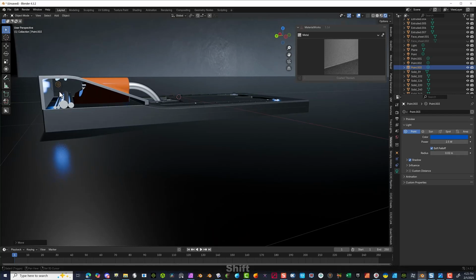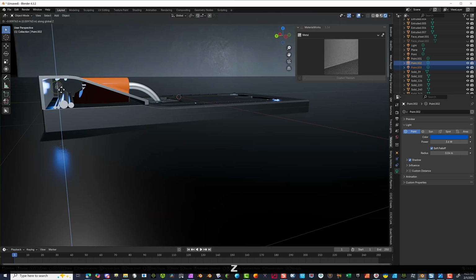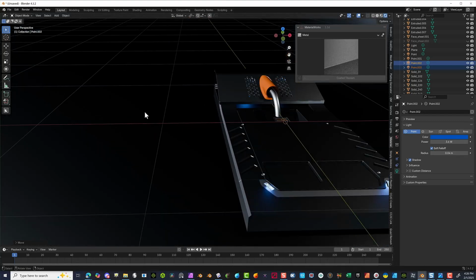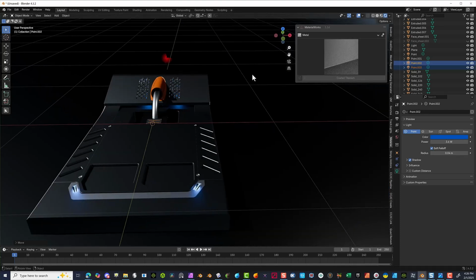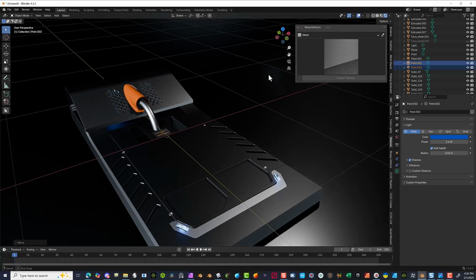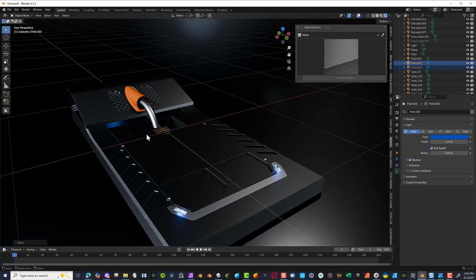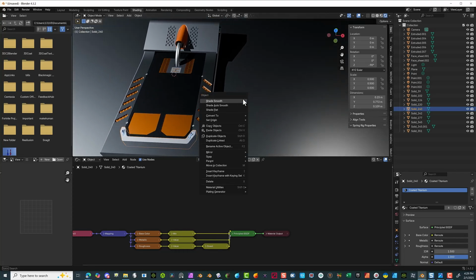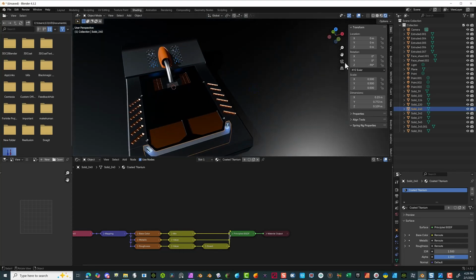So now I can select both of these. We can actually just bring this down just a smidgen more. We can also move it a little bit on the Y, kind of like this. Yeah, that's going to look really nice. All right, so that's that. Yeah, this will add a lot of coloration here, which will be nice. All right, so this is really starting to come together. I really like the look of this.